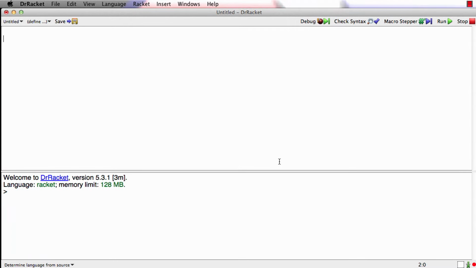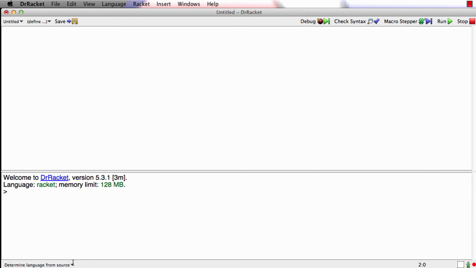So here we go. When we start Racket for the first time, we have to tell it what language we're going to use. Your Racket may have started up already saying beginning student language down in this lower left corner. And if it did, then you're all set. You don't need to do anything.